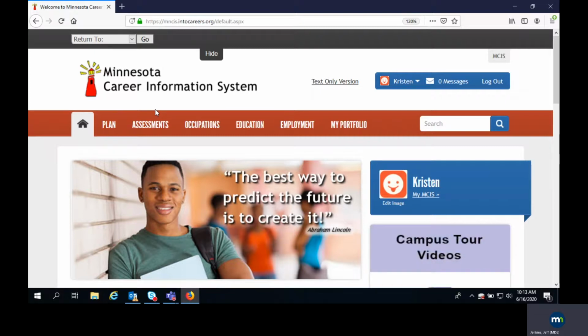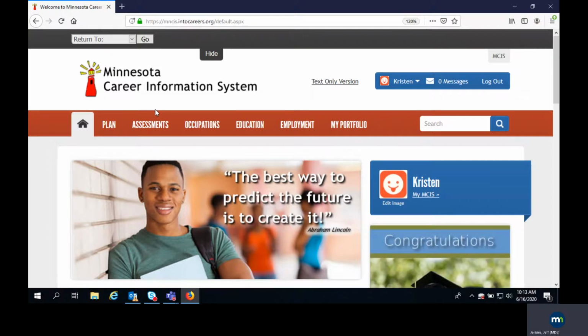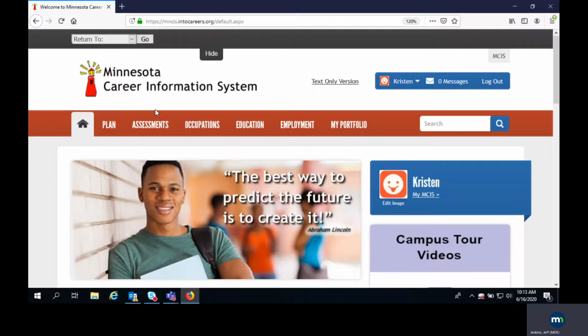Then we're going to check out information about how to obtain and maintain employment, so filling out a resume, checking out information about how to interview, that kind of stuff. And then we're going to show a little bit of how you can assign activities to your clients, either directly or somewhat more indirectly maybe. And then that will pretty much be the end of this webinar. So let's go ahead and get started.